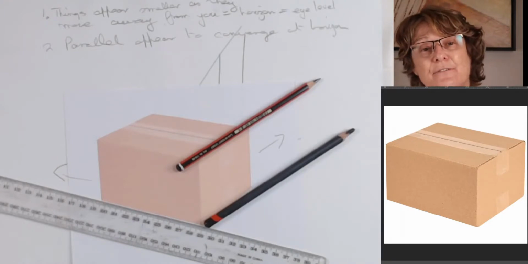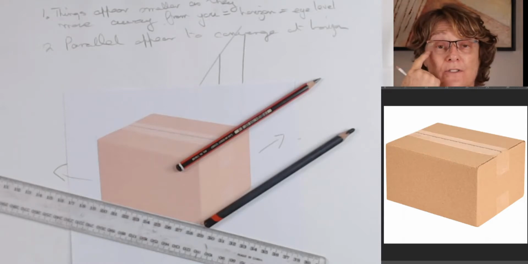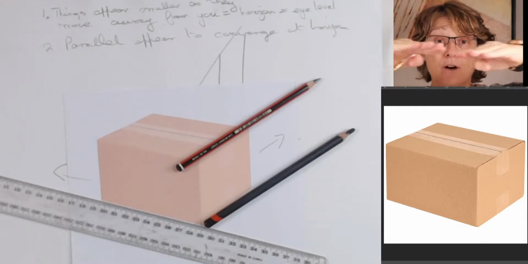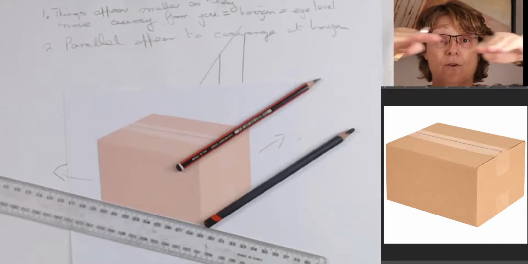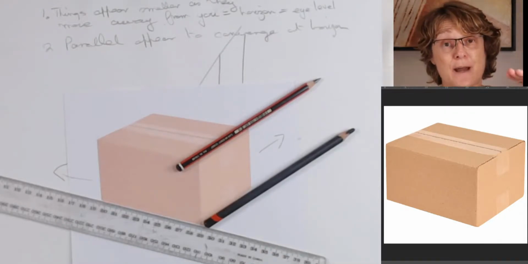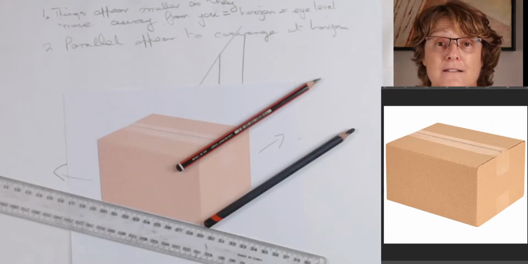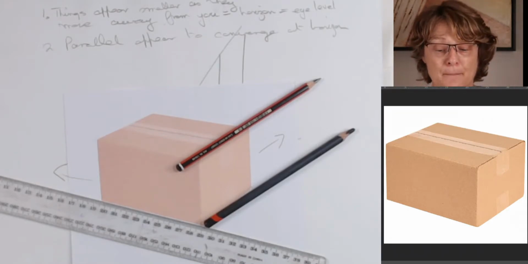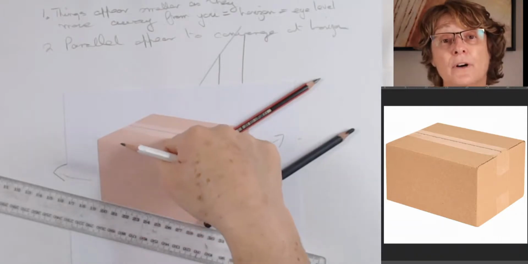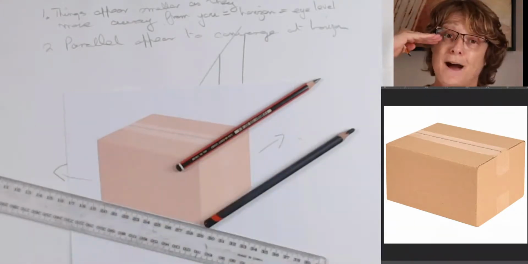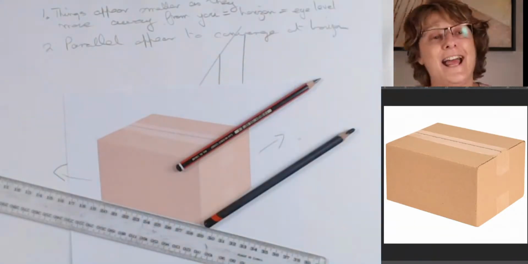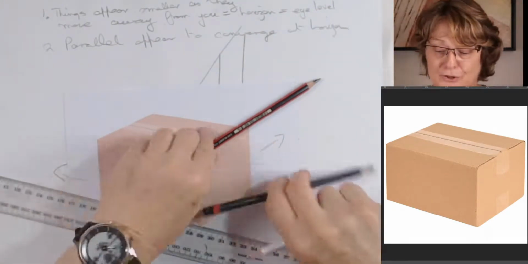The reason they don't have different horizons is because horizon is eye level, and if I'm the one looking at the box, I've only got one horizon, and those parallel lines will go up towards my horizon. I know they'll go up because I can see the top of the box, which means my horizon is above it, and the lines will go up to it.